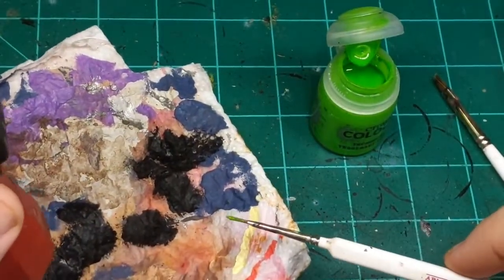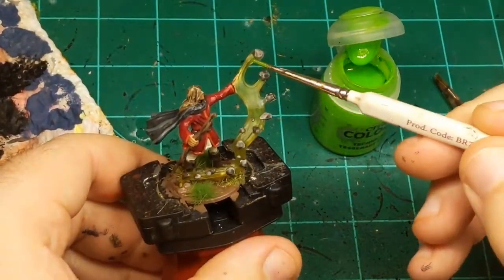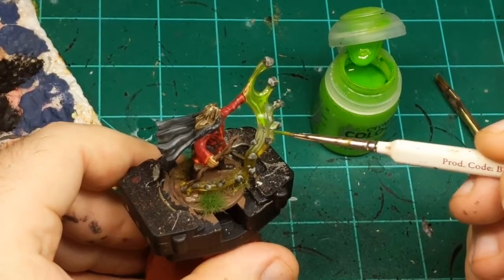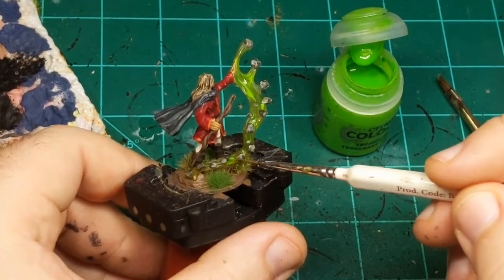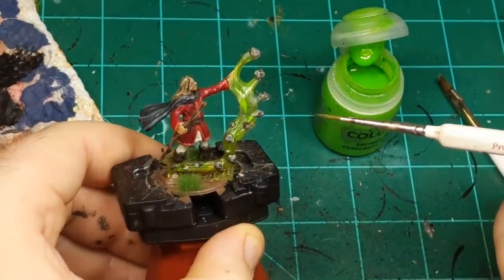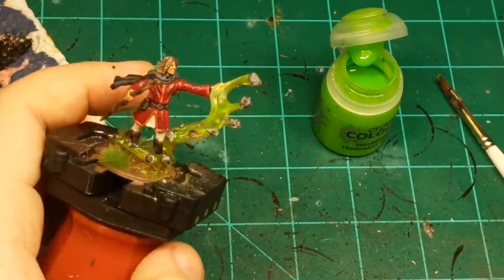I'll show you what that means. We have our paper towel. We're just going to wick off the excess liquid. We're just going to touch and touch. And then now with this paint, we're just going to go along all over the spell effect. If we hadn't dipped it in the water and then wicked off the excess water, it would have been overpowering and would have completely killed the other paint that we put on this spell effect. But by basically thinning it down by just dipping it straight in the water, we allowed it to thin out a little bit, and this will help it not kill.